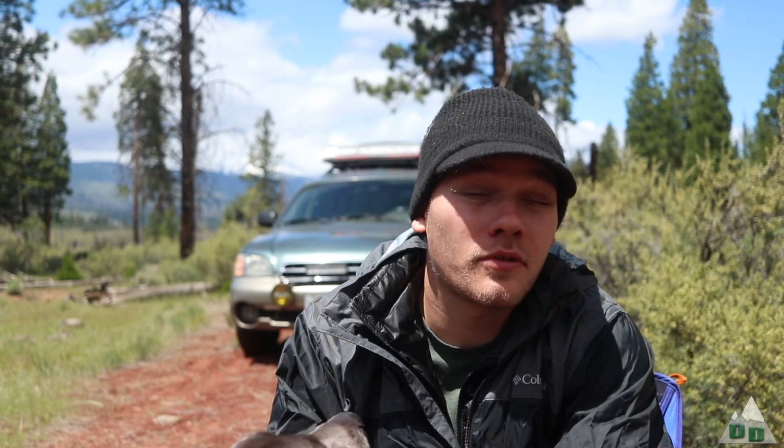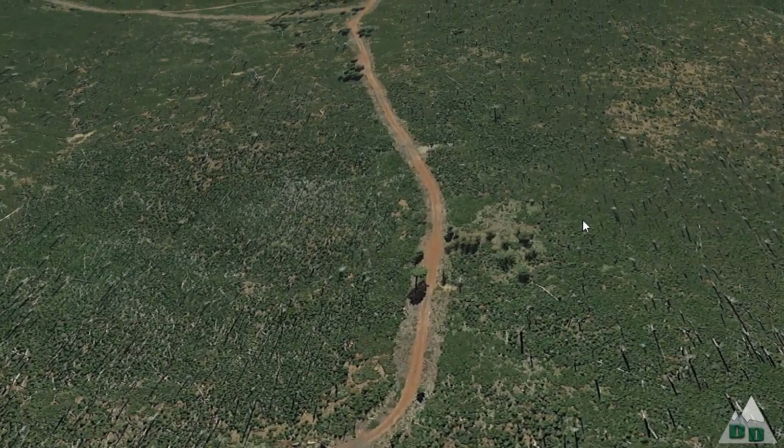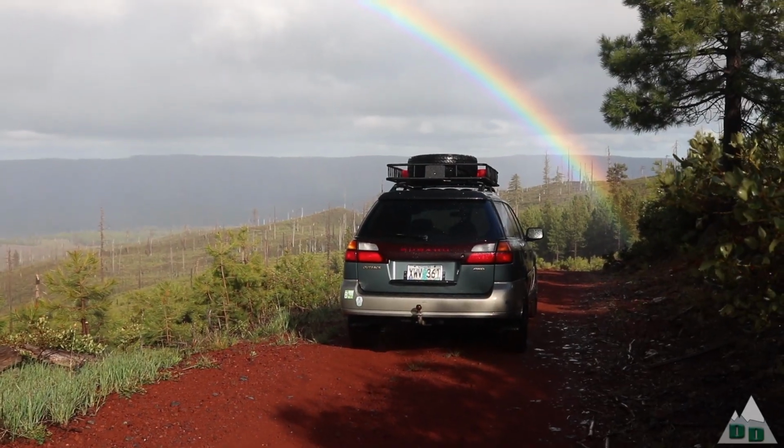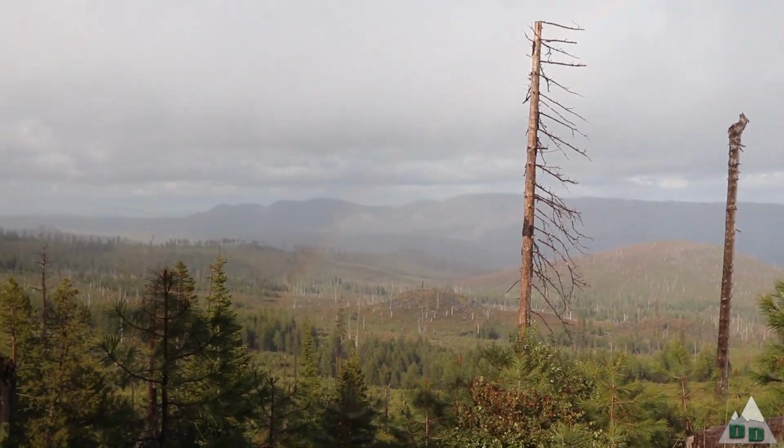The third benefit in the way that I do dispersed camping, as you can kind of see behind me, is I have a Subaru. I disperse camp out of my car, and I like the exploring. I like checking out forest roads that I've never been on before, seeing if I can pick a spot on Google Maps or Google Earth and see if I can get there, see if it's a decent spot to set up camp. The adventure of it is kind of fun for me, and a lot of times you can end up in a spot with a cool view.